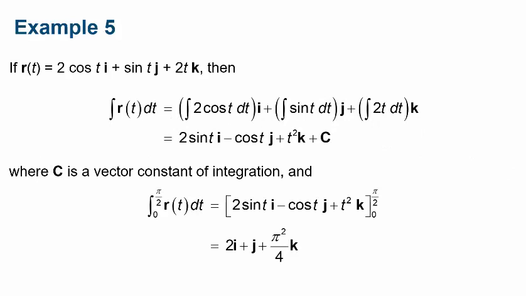So here, if I have the vector valued function r of t is equal to 2 cosine of t i plus sine of t j plus 2t k, and then I ask you to find the integral of r of t dt, just integrate these components. You see that this very easily integrates into 2 sine of t. This integrates to minus cosine of t, and 2t obviously integrates to t squared. If I put bounds of integration on it, you would treat it just as you would a real valued function. Just don't forget the components i, j, and k.